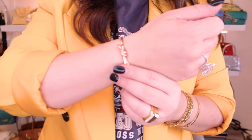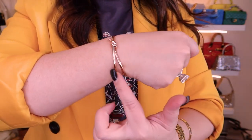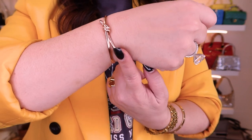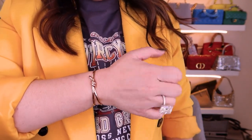There we go — a really snug fit. I think this is a size 17; I have about 16 and a half centimeter wrists. Because it's got the double band it's a little bit tighter, since it's wider. If it was just one strand I don't think it would feel as firm, but it's just a little bit firm. I probably would have liked a size up, but it does fit and it doesn't dangle. You guys know I hate bangles that dangle — it's annoying. I work on a computer at a desk and if it's always clanging and banging, forget it. I like this, and I don't have a lot of rose gold pieces so it's gonna be nice.